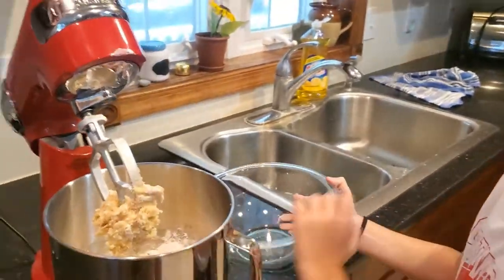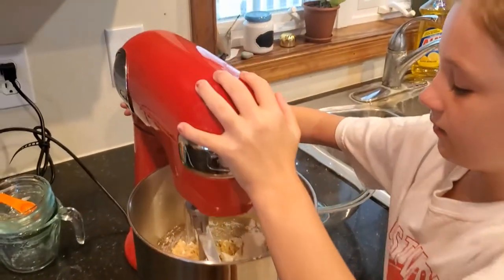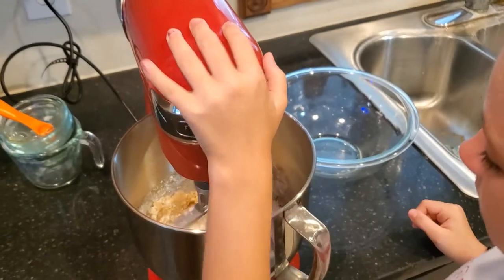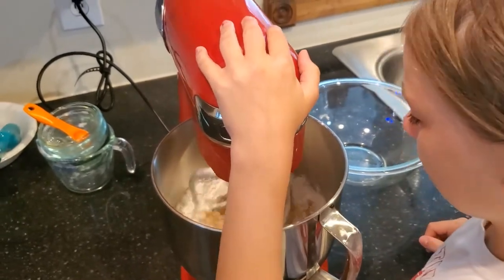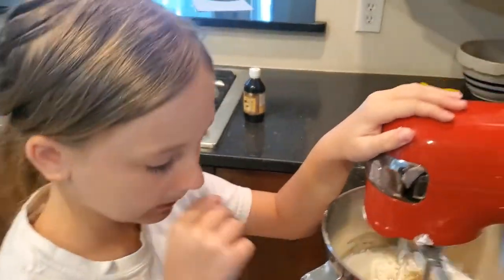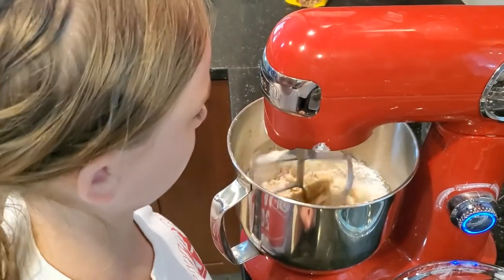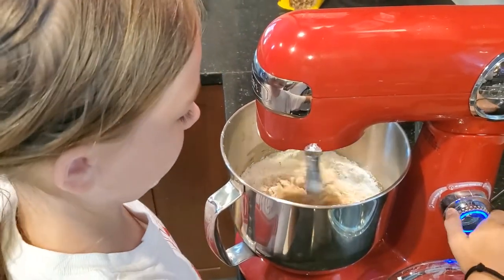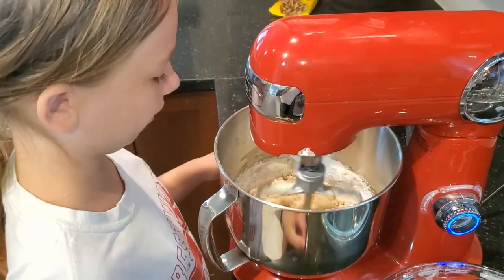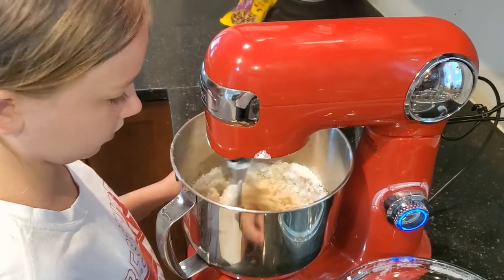Okay, put it down and put the thing down. And then start it off slowly because you still have a lot of sugar, flour, and dry ingredients in there. So once it's kind of stuck to something, we could speed it up a little bit. You think it's stuck? Yeah. Okay, speed it up a little. Go ahead a little faster. I think this is probably good, or maybe no, it'll still go faster. Go ahead, speed it up a little bit.